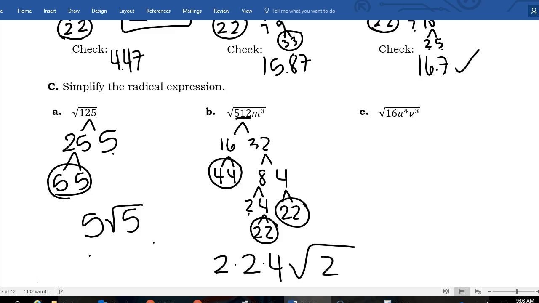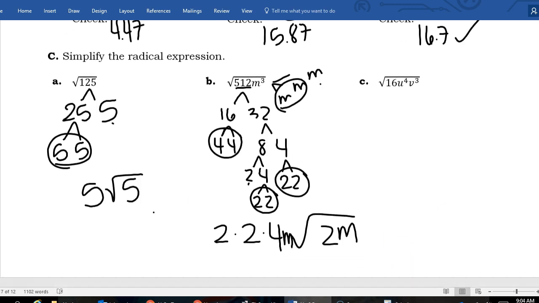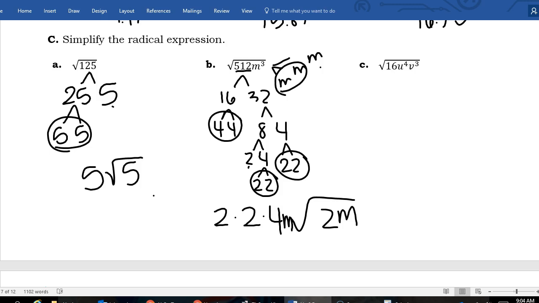That is the same as what we were doing on example B. Now looking at the letter, we're going to actually do that the same way. M splits into 3 M's. If we talked about M times M times M, back to our exponents. So I'm going to pull out a pair, meaning I'm going to pull out an M right here, and I have 1 left over to stay inside. So if I simplify all that, I need 2 times 2, which is 4 times 4, which is 16 on the outside, M, and everything else is as it is.